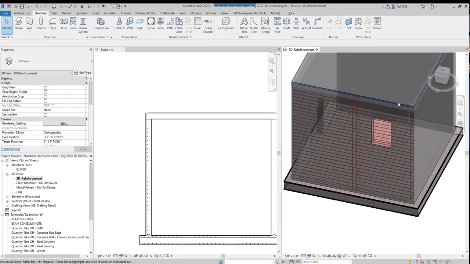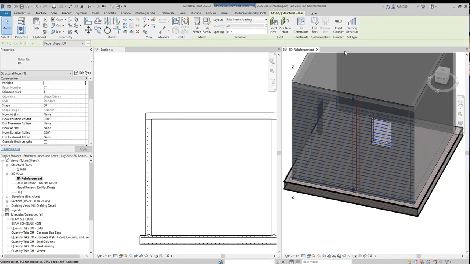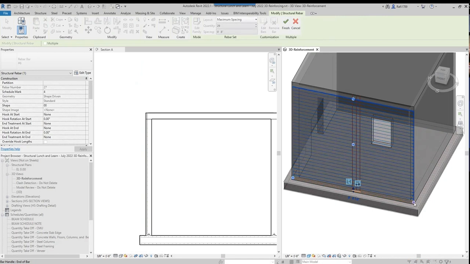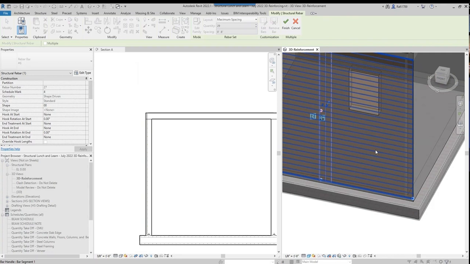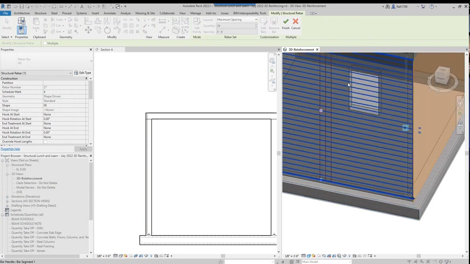Why? Because when you cut a section through here, everybody's like, well, why is my rebar there? I have an opening there, and all my rebar's going through. It's because it's modeled that way. So what we want to do is take this and say, okay, I'm going to edit the constraints. I'm going to edit at the end of this, and I'm going to pick that opening, right?